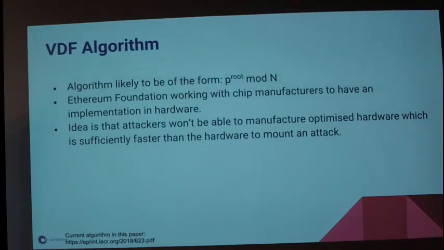And so the Ethereum Foundation are actually working with chip manufacturers, because the idea is that you want to run this algorithm as quickly as physically possible. And so the thought is that if they find some hardware that's pretty good and commodity chips, then even an attacker that invests significantly won't be able to get too much of a speed up such that it would break the algorithm. So that's the general theory of that. And the actual algorithm being used is in that paper there.